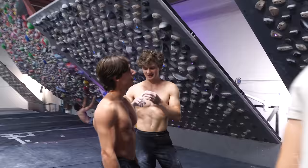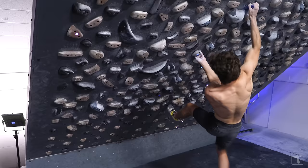Okay, I think just two different boulders, because I actually do think that's easier. So they found a break in the boulder, so I'm just going to move the end hold to the left, and I think the sequence will be forced.